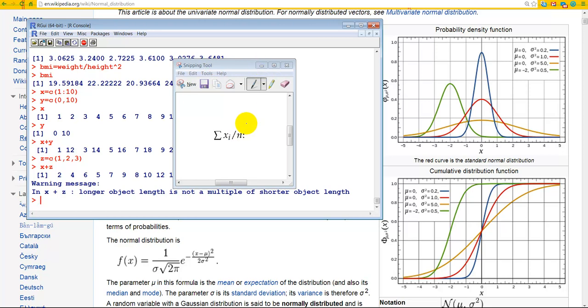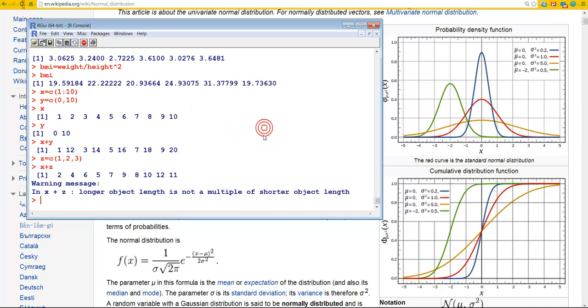This is the math formula, but we want to do it in R. So how do we do it in R? Before we do it, let me tell you about one function called the length function, and it tells you how many elements are in your vector.